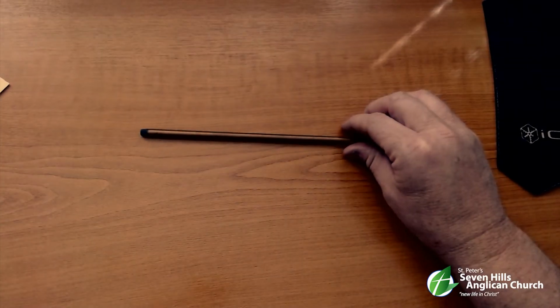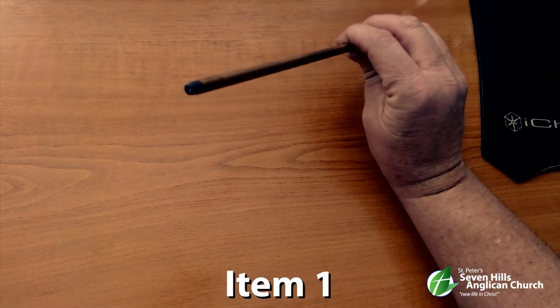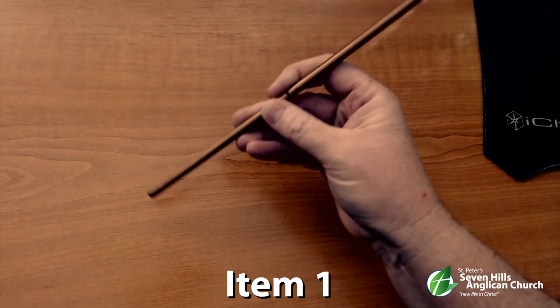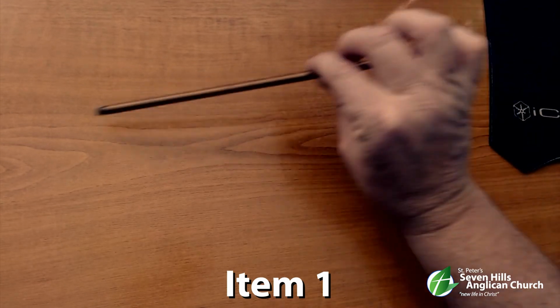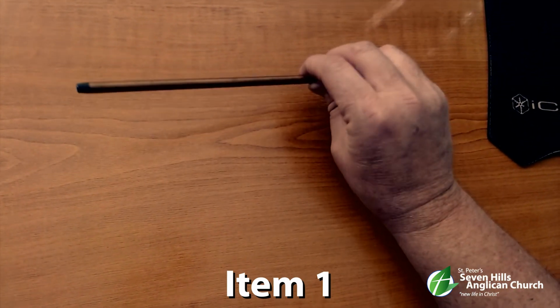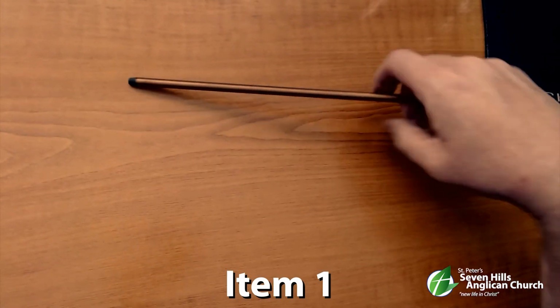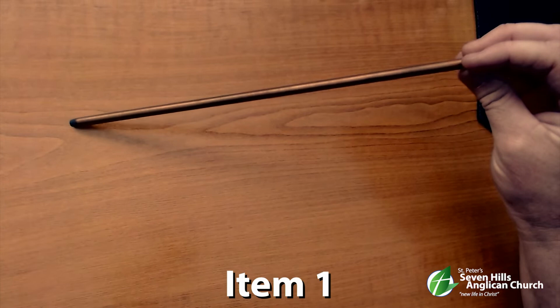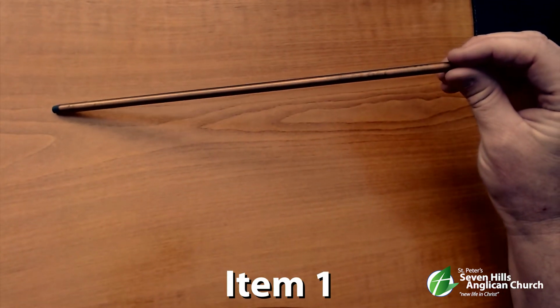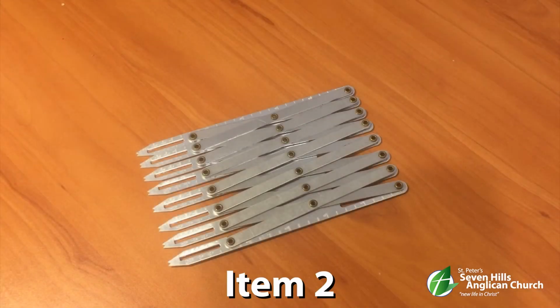And on to this week's items submitted by members of the church. Wingardium Leviosa. And item two.